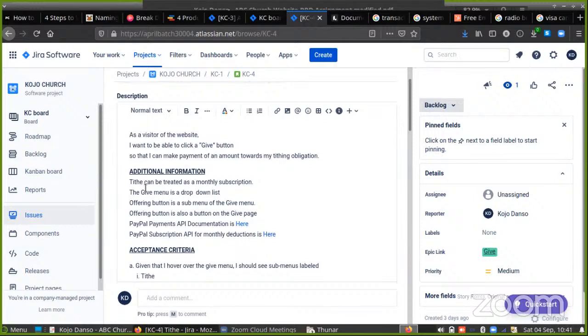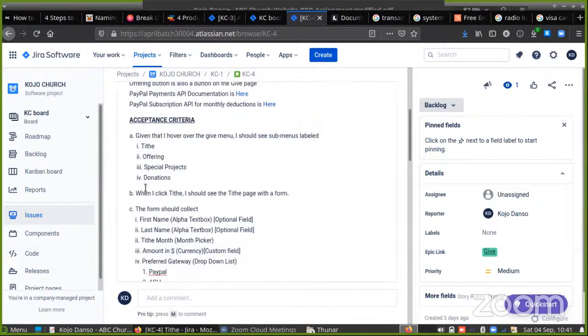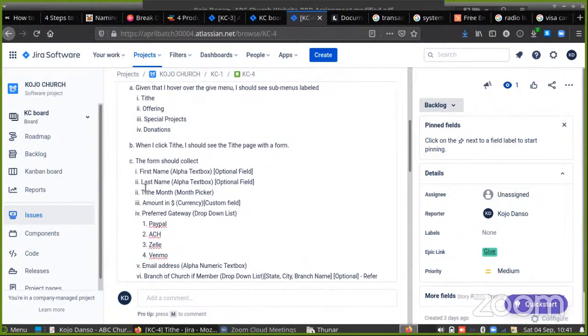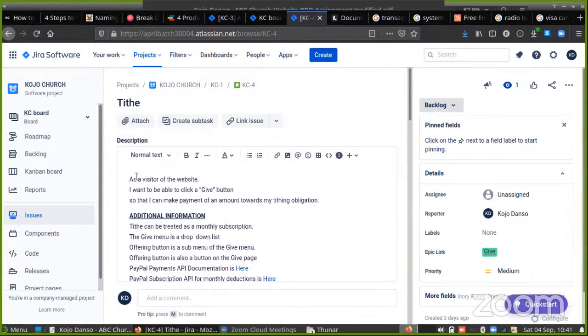I think in our training session, I'm not sure the exact date, I mentioned that if you don't want trouble when you start writing a story, even before you begin to fill in the details, you can just write the first line as a, you come to the next line, I want to, and then the third one will be so that, and then you go back and begin to fill in all the data. It's just a guide, just like NS was saying, if you know you're on track, you got it, hey, that's fine, right?